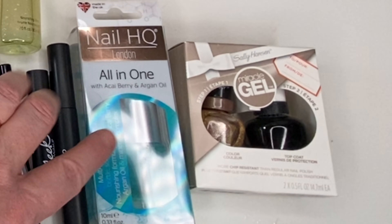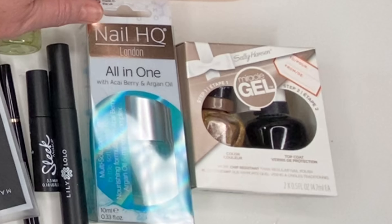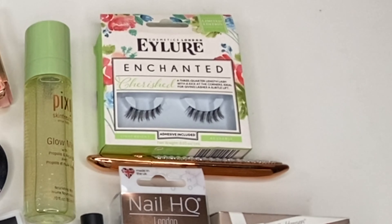We've got the Pixi Glow Mist, which I got in an advent calendar. I don't normally use these, but my skin's been really dry so it might actually be quite nice. It says propolis and argan oil — I imagine that's going to be quite nice. It's a nourishing mist, so you just shake it up and give it a squirt. And then what I'm really impressed with myself for is things I don't normally even put in here — I've got some nail polish, just a nice neutral colour to see if it's still any good; this nail treatment I've had for a couple of months and still haven't opened, so it's going to get me opening it and I'll try to get into the habit of applying it; and then some lashes.